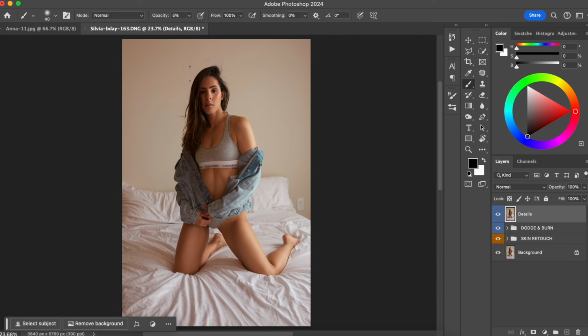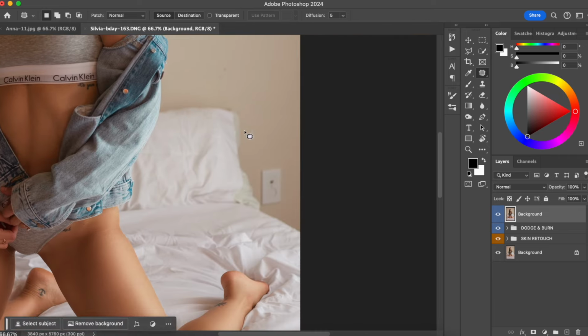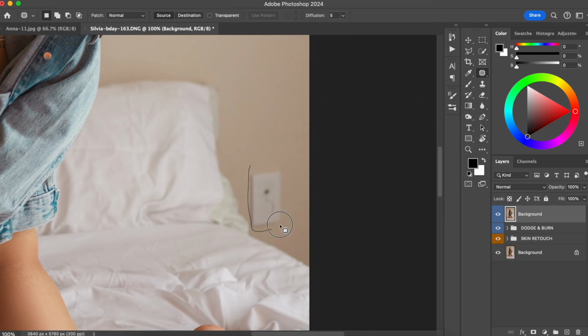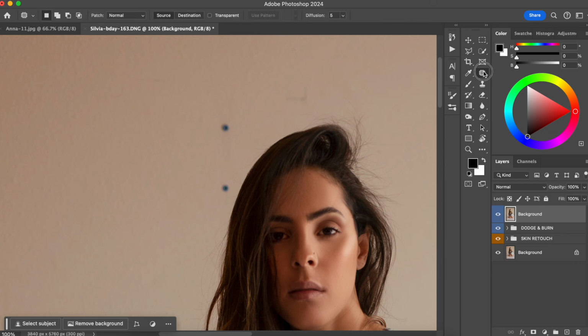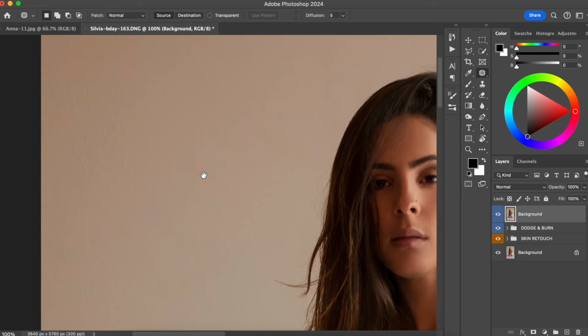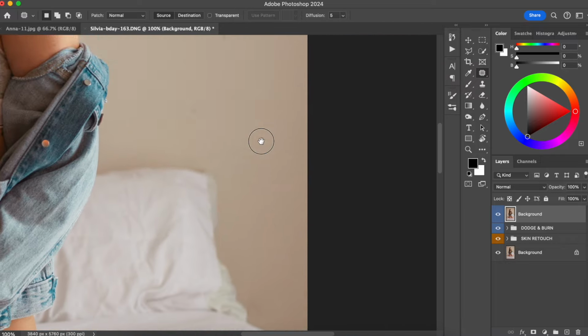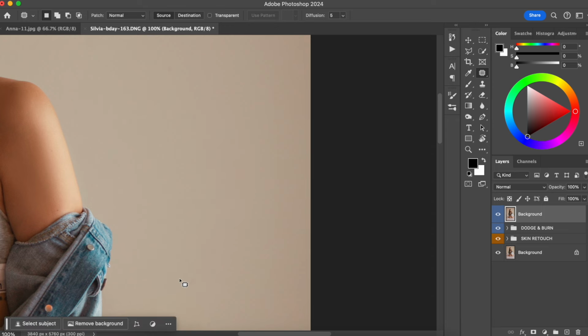And what I'm going to do is work on the details. So right now in the background, let me rename it to background. I'm gonna go to the patch tool and I'm gonna remove the distractions here. Let's see if this will do the trick. Perfect. I got a little bit of a blur here, so I'm gonna go with the stamp tool and just fix this part. Perfect. And now I'm gonna do the same thing with these other things here on the wall. Let me just take a look around, see if there is anything else that I'm missing. So just cleaning the background a little bit.